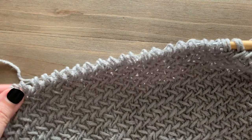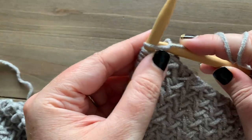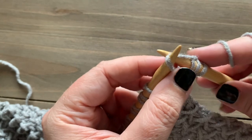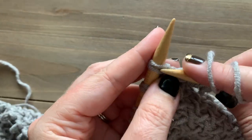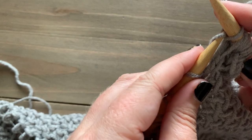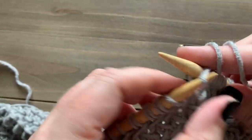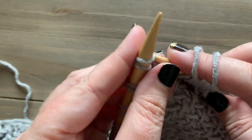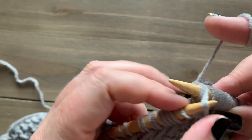So our next row is a right side row, and you're going to work that row same as you normally would, knitting the first stitch, slipping the next, and then knit one, take your slip stitch, bring it over the knit stitch, and knit through the back loop. And we're just going to repeat all the way across, ending with a knit stitch in the last stitch. So know that on this side, all of your right side rows will be worked as normal. Okay, so just continue all the way across just as we normally would, and then I'll show you how to work a double decrease on the wrong side.